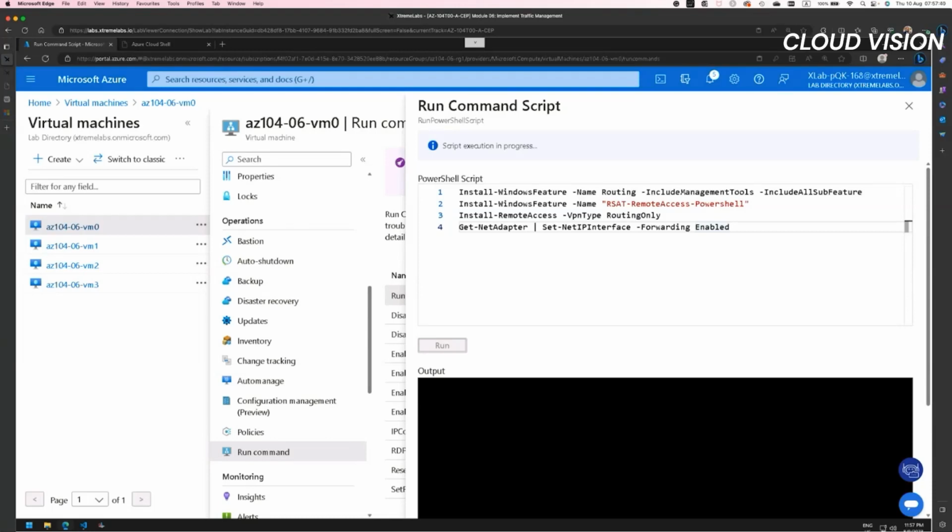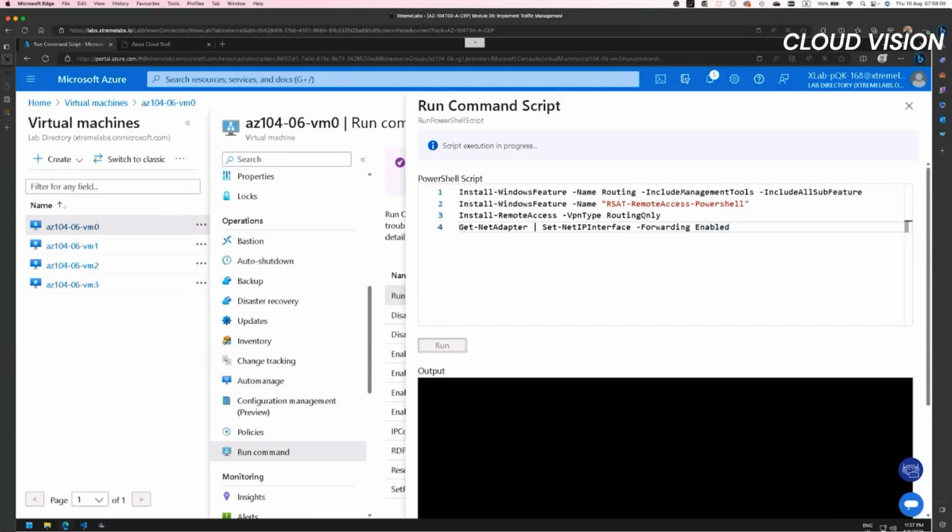Okay. So we're going to wait for the confirmation of this command execution. As I say, in the first command it's installing the feature called routing, which also includes sub features.